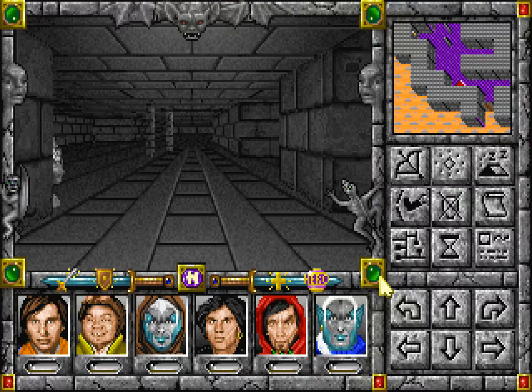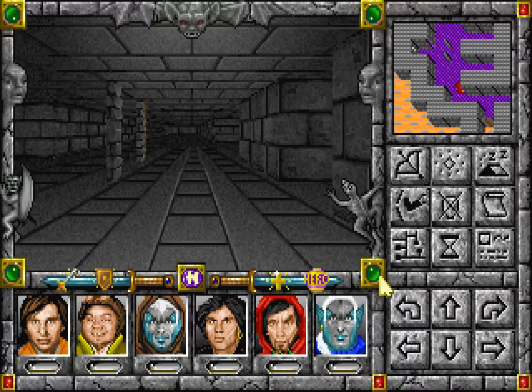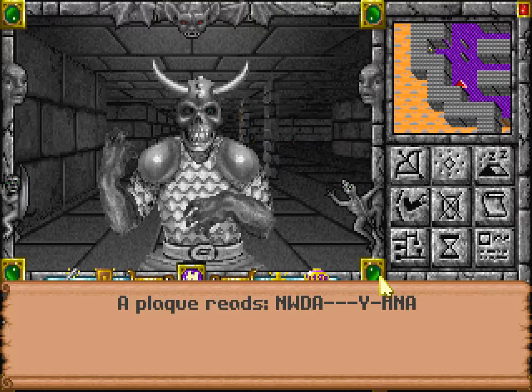Well, they go down just the same due to our power, and they don't have a ranged attack. So that's awesome. I don't think they will be any problem whatsoever to us.